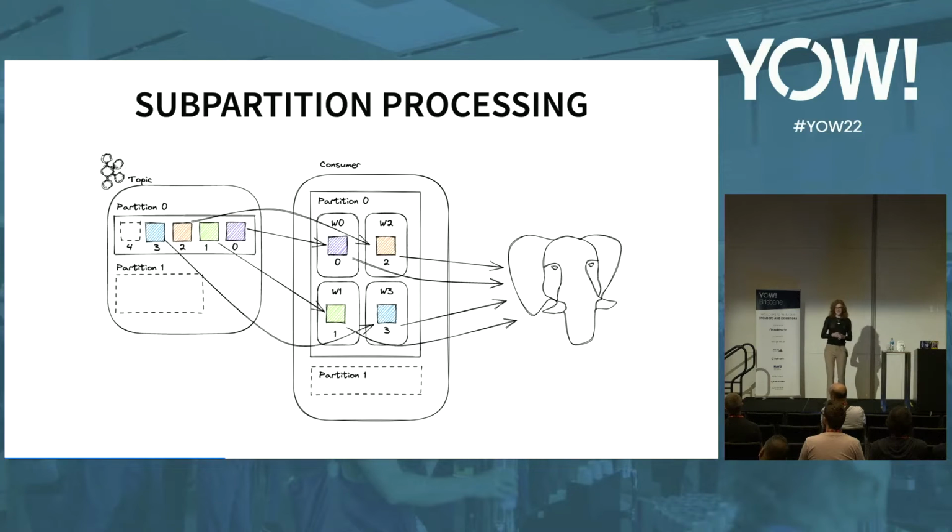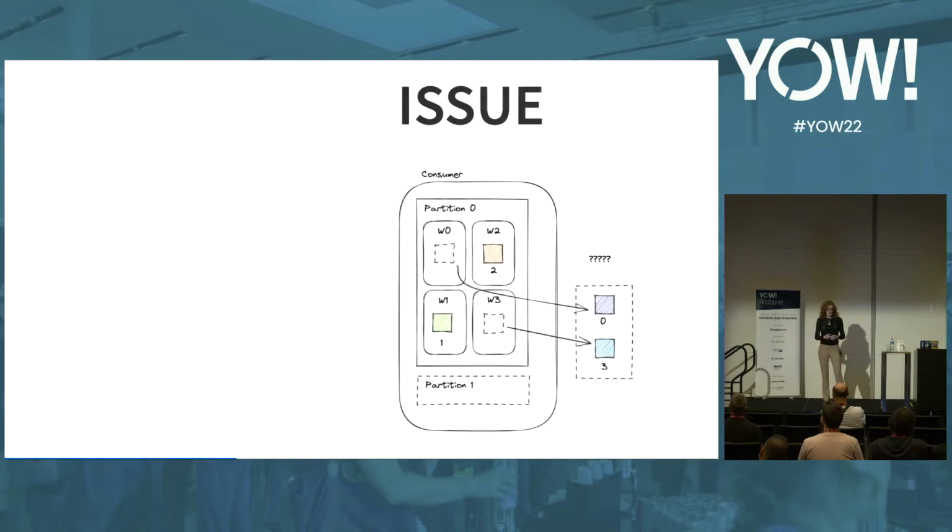So what does this look like? We have a number of workers, a number of processors that are a part of each partition, and each of those can process a message concurrently. Because they're all associated with the same underlying Kafka queue, we can control the number of workers very easily. It's just a number in a config file, and we can change this by just redeploying the consumer. And if we wanted to be really dynamic about it, we could even make this a property that was able to be live updated. Yeah, so this got us even further. However, this in and of itself introduces another problem that we need to solve.